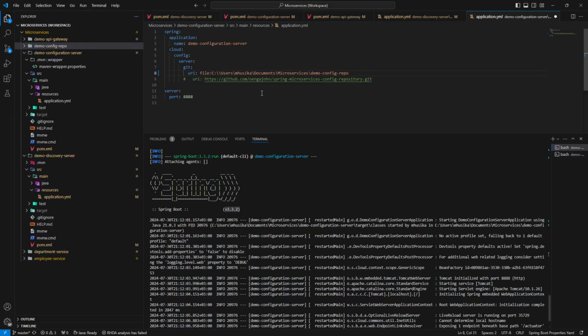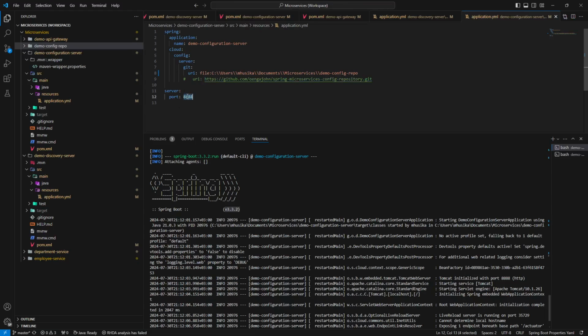I'm running this under Documents where my microservices are, and also the demo config repo. But if you have the repository hosted on GitHub, then you can just specify the actual URL. In this case, instead of file, you specify the URI of GitHub.